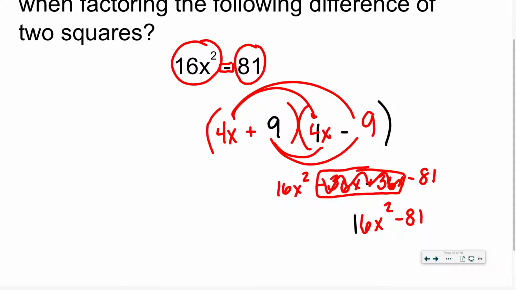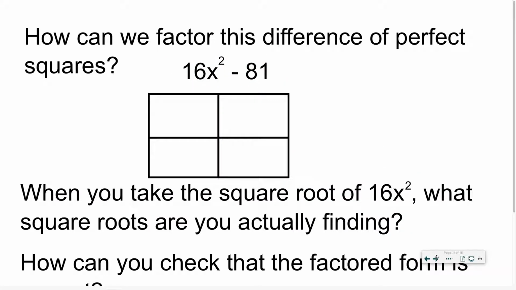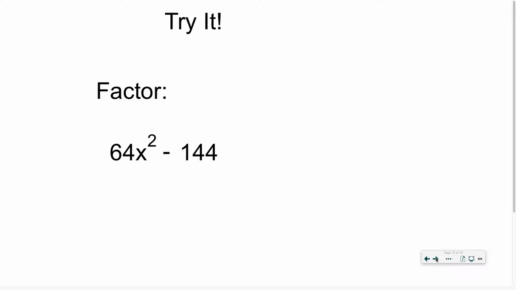Now that one's sort of tricky because in its real foundation, that 16x squared minus 81 is not a trinomial, but it has the features of a trinomial. The difference is that the middle term is really 0. We don't ever represent a 0 typically, so that's why it's only represented as a binomial, even though it has the characteristics of the trinomials that we've been factoring. Alright, so I want you to try this one.